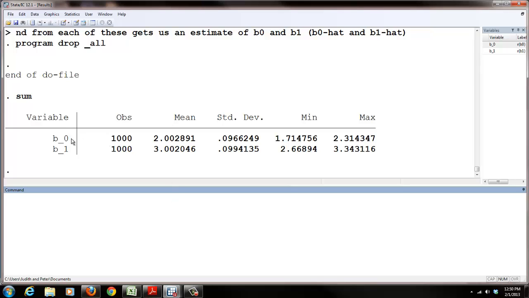We were very close. We see that for beta 0, the constant term, we're at 2.003, and we get to the third decimal place before there's any difference, and 3.002. Small standard deviation. So we can see that we have an unbiased estimation of the constant term, an unbiased estimation of the coefficient. And we'll get into this later, but the small standard deviation, ergo the small variance around the mean, tells us that these are not just unbiased estimators, they are efficient estimators.